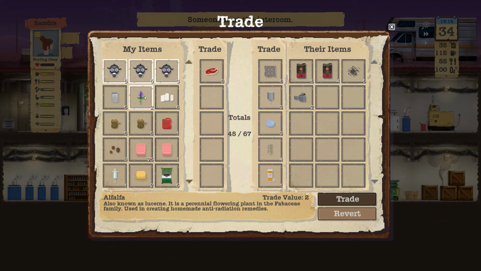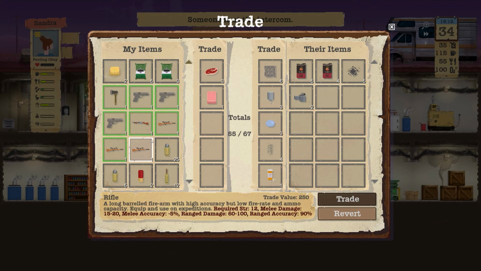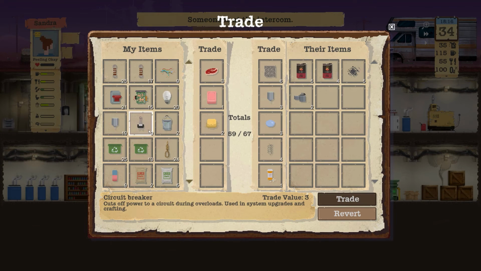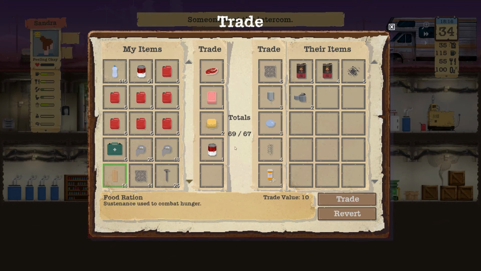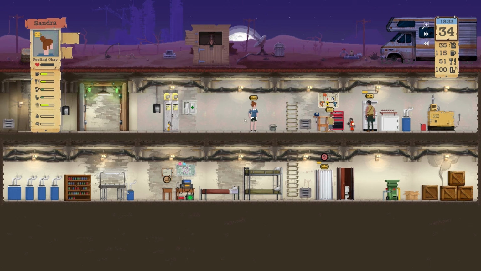What's that? Perennial flowering plant. Using creating homemade anti-radiation remedies. Okay. 1 soap just to remove one of the stacks there. And 2 soap. And probably the rest in... I think 1 food actually would do it. There we go. And then trade over. Excellent. So he's making some food. We will get Sandra to, once again, broadcast for traders. Just keep on doing that, I think, is the way forward there.